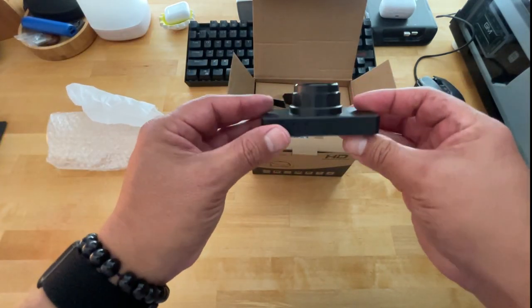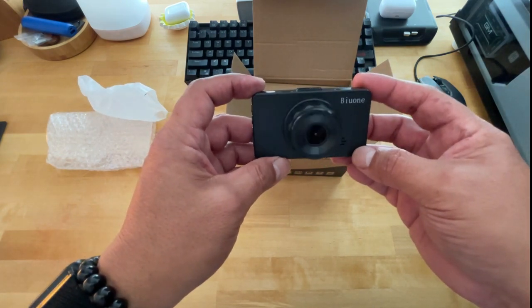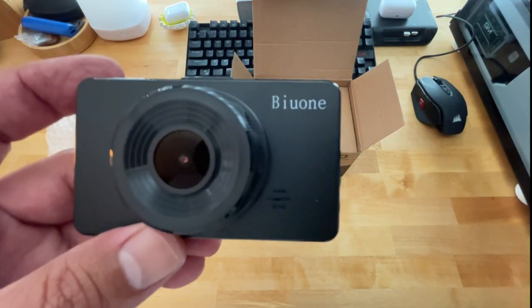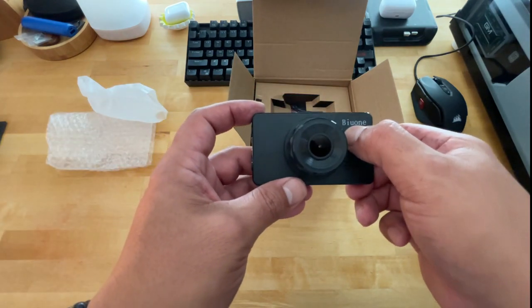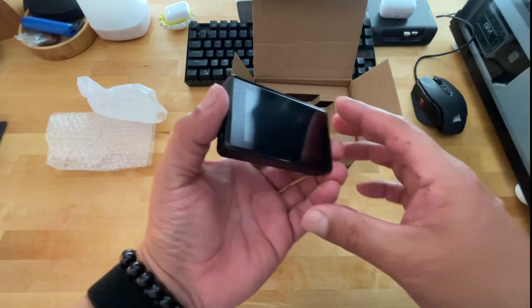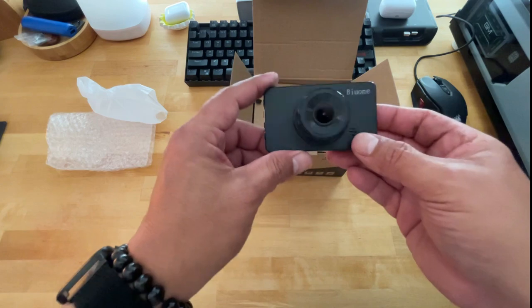So here's the camera itself. I've already opened it up. I've played with it. It's, as you can see right there, BIUONE, and I'm probably butchering the name, but it does look like BIUONE, so that's kind of funny. You'd need a BIUONE, I guess is what they're trying to say. So this is the camera.